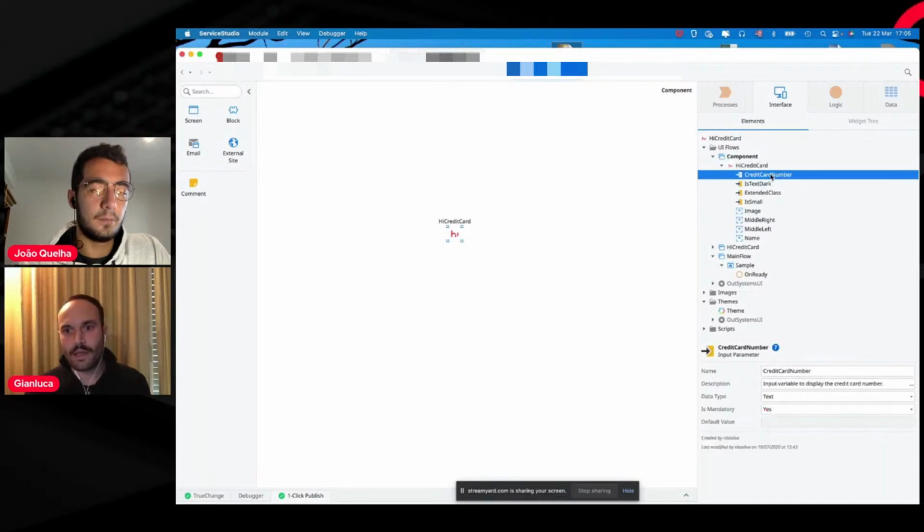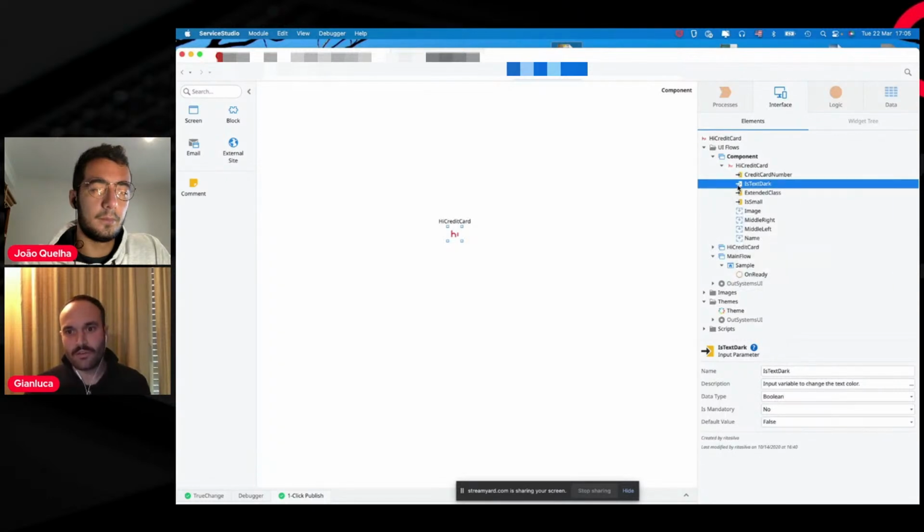Then here we are using a set of input parameters. And this is really important because we are going to need these input parameters for different purposes. For example, here you can see that we have this input parameter, which is the credit card number. We are going to need this input variable in order to display the credit card number.